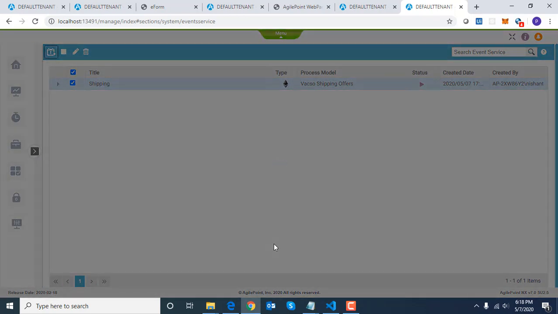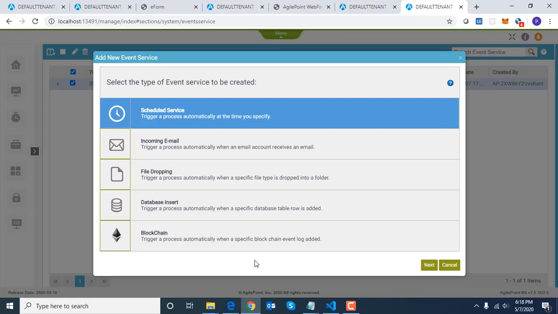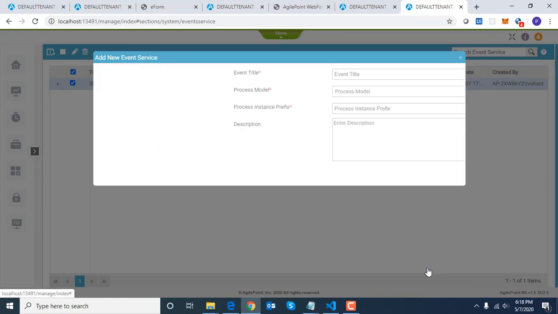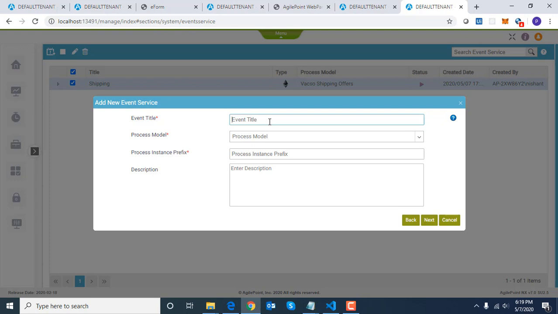you can click on add a new event. You will see a new event type called blockchain. You can give it a nice looking title. You can select which model you want to kick off, which application. So I'll say shipping offer. Once the shipment has been received and accepted by the customer, we might want to send them some shipping offers like cleaning services or furnitures. He has moved to a new town, so he might need certain of those things. So we can send him some of those as part of the demo. We can just give it a nice looking prefix.